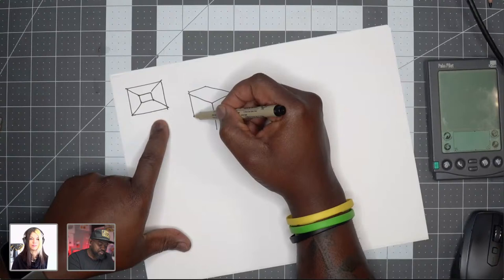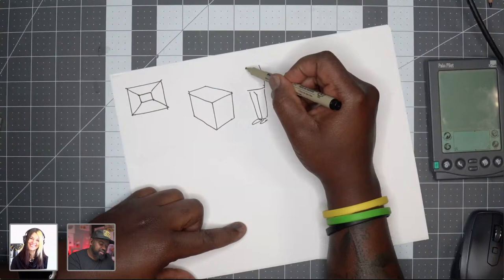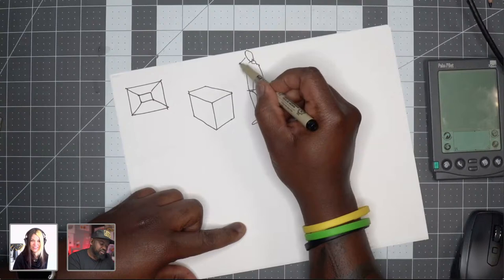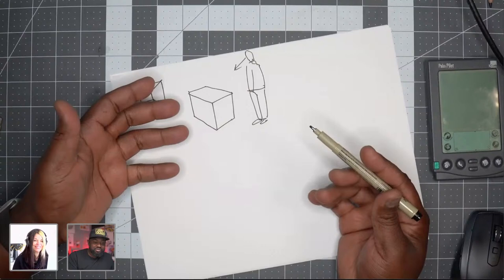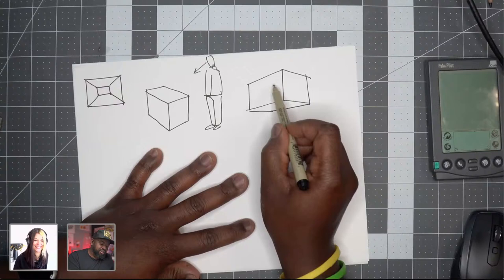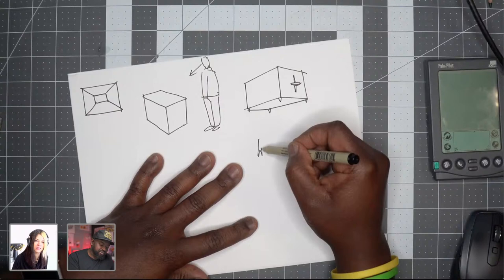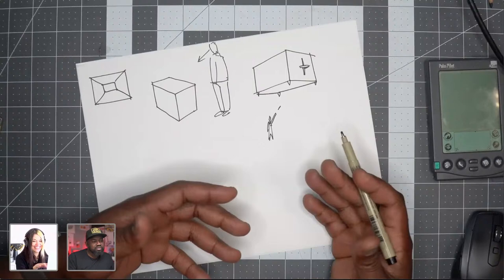Change my point of view. This is because relative to a toaster, if someone were standing, there's a little person here, with a little arm and head, you're going to be looking down at it because it's smaller than you. As opposed to if I drew a toaster like this. The epic toaster. You might think it's the Brave Little Toaster flying. You guys remember that? So if I drew a toaster like this, it creates a perception of scale: wow, here's our little person pointing up at the toaster. So how you draw something can immediately communicate scale.